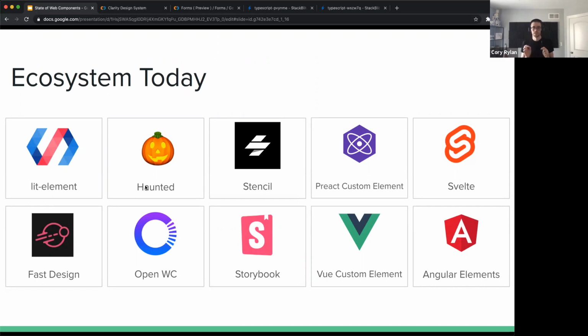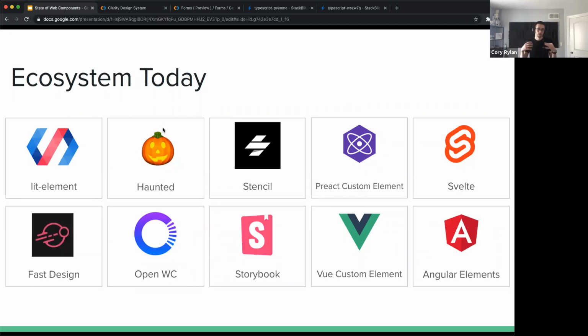I would say Lit Element is still one of the most popular lightweight options out there. If you are interested in a hooks style API, like React hooks or Preact, look at Haunted. Haunted uses Lit Element's templating language, Lit HTML, but provides a hook style library on top of it. So you can write stateless functional components that look just like React hooks, but they output a custom element. So if you want that style, but still the portability of the custom element, it's a really good option.